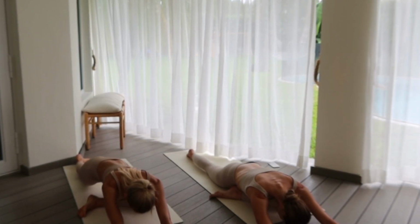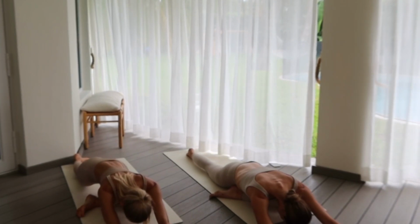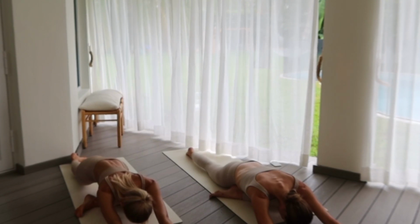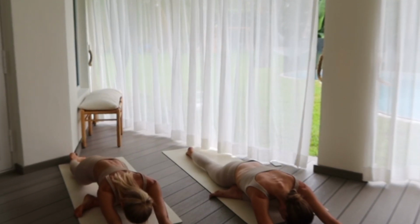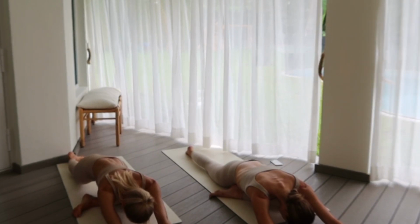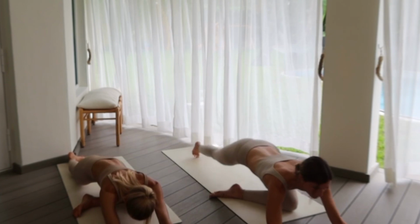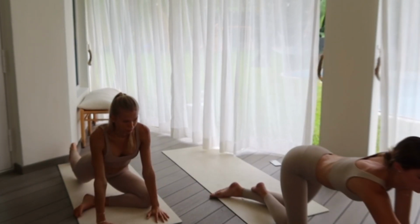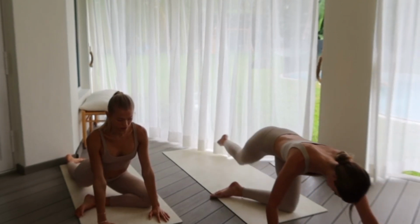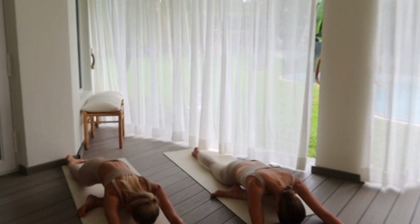Come back to your gratitude. Put a little smile on your face. Inhale. Exhale. Inhale, breathe in gratitude. Exhale, breathe out peace. One more inhale. Exhale. And slowly walking your hands back up.